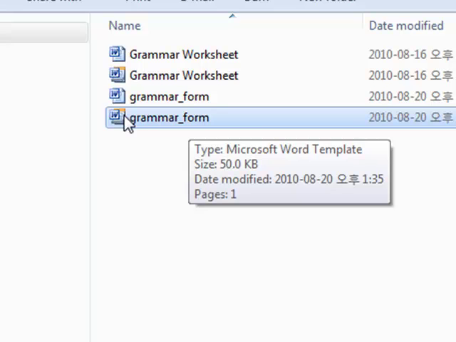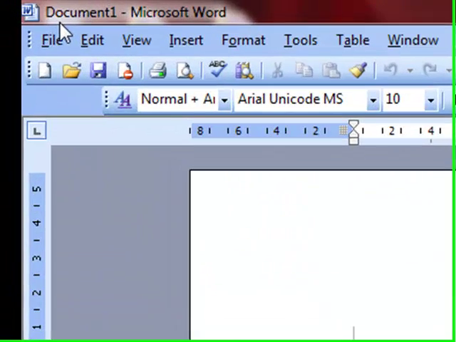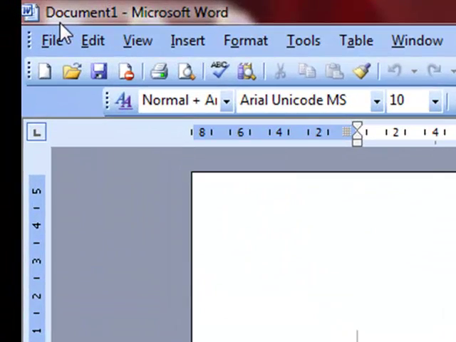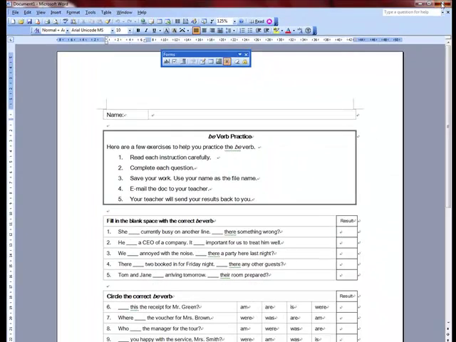If I double click to open the file, it will create a copy of the template. As you can see, this is a normal document that you can change. As you or the learners change and save the copy, the template remains the same, so it can be used again and again in its original state. However, we don't need this document at the moment, so you can close it.